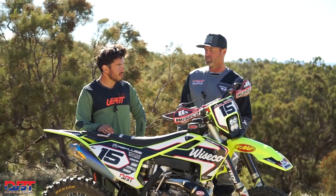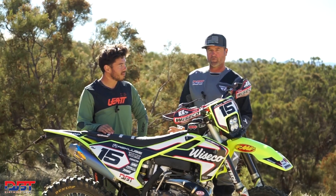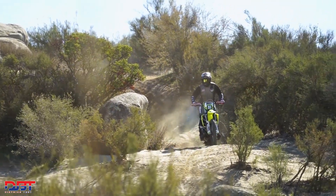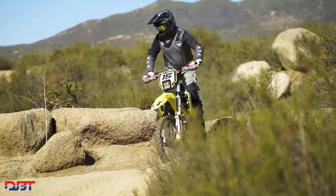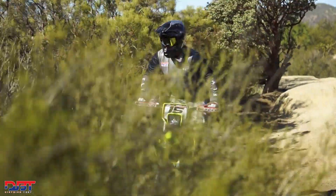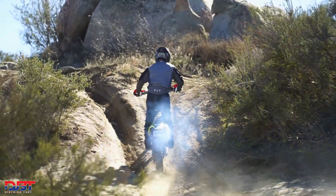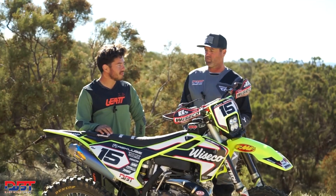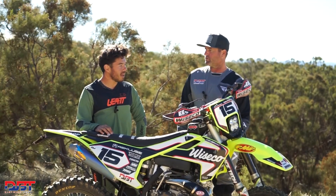The bike had a very neutral feeling to it — very comfortable. It didn't do anything crazy. Maybe a couple clicker adjustments just for personalizing it, but other than that the bike was really good. Moving to handling — same thing. Typical 300 two-stroke, super light feeling. In the tight stuff you can flick it around. It doesn't have that engine braking and heavy motor feel like a 450 or 350 might — just super light, torquey, and agile. Really fun to ride. I was just impressed on how well the bike was balanced at low speed. We did a lot of tight cornering and the bike didn't do anything weird. Standing up on the bike was great — one of the best balanced bikes I've ridden at low speed like that.